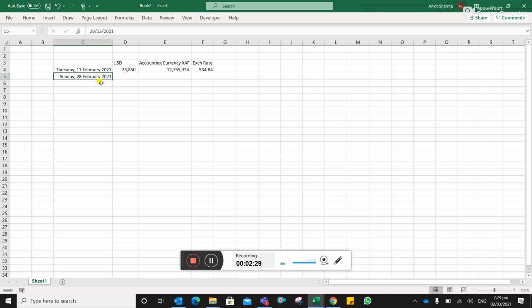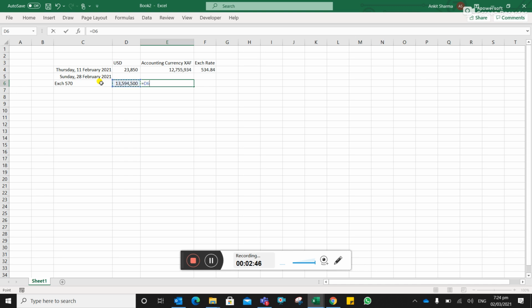The closing date for February is the 28th, and the exchange rate on this date is 570. So ideally the amount should be 23,850 into 570, and the difference must be charged to the foreign exchange revaluation or foreign currency fluctuation account. Let's see how to do this in an ERP.